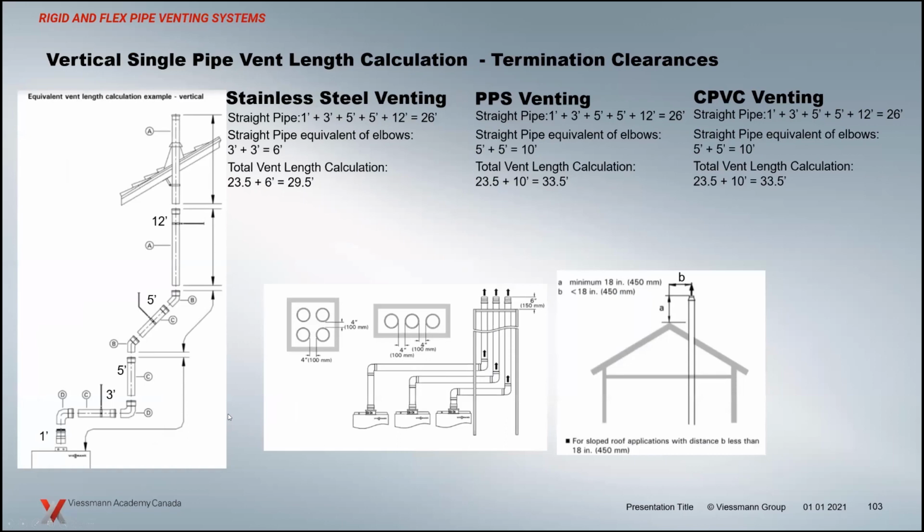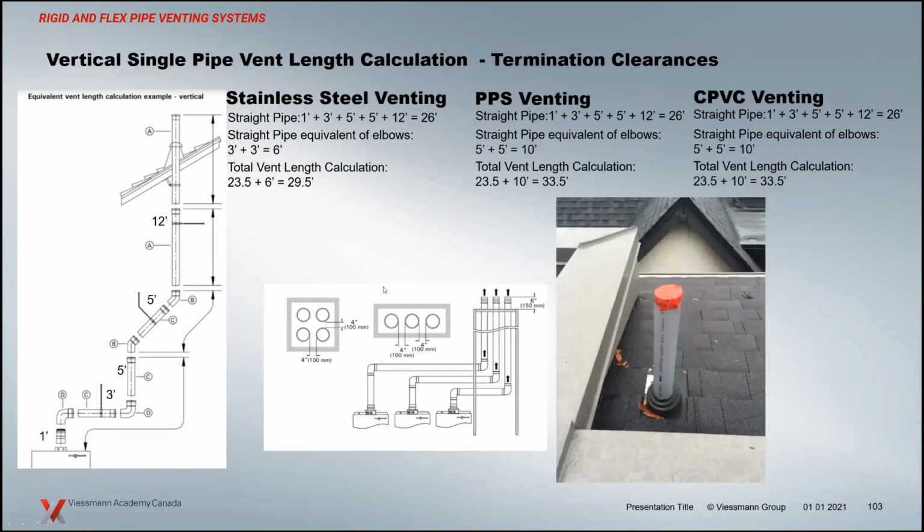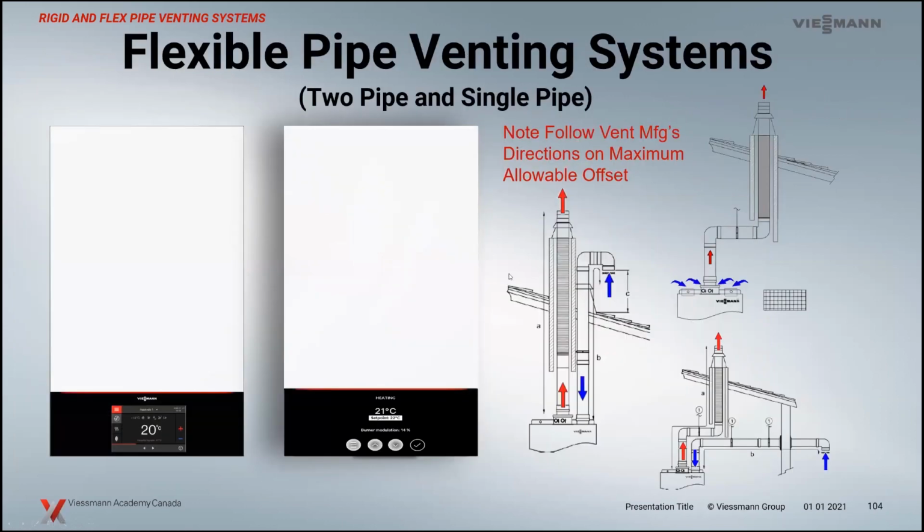And vertically venting, single wall again. So if you've got multiple boilers like this, obviously that combustion air opening has to be that much larger for each one of these boilers. You've got to get the total capacity of those units. I always like throwing this little picture in there. That's a 4 o'clock Friday afternoon service call. Some guy, new house, didn't like the exhaust, taped it up, was up on the roof, and then we get the call.